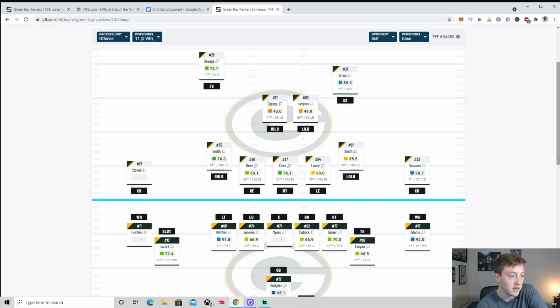So first off, taking a look at this Packers defense, you can see it right here. They have some rookies in there, some new players, like that new linebacker Campbell there as well. But first off, I want to take a look at the Packers stats from last year, where they ranked last season.